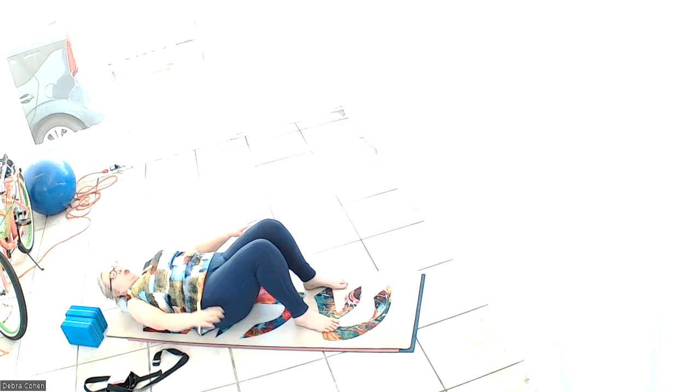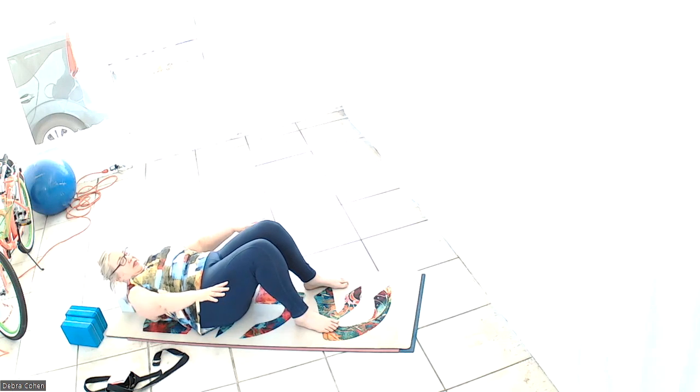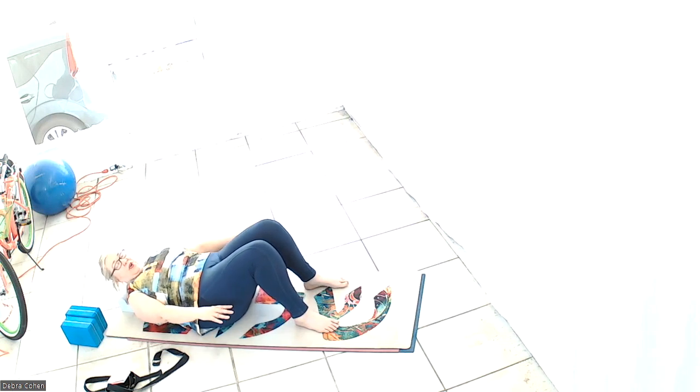Breath in. Exhale. Breath in, like you're sucking on a straw. Exhale. And we're going to keep the upper body lifted like this for 100. Okay? Go at your own pace.